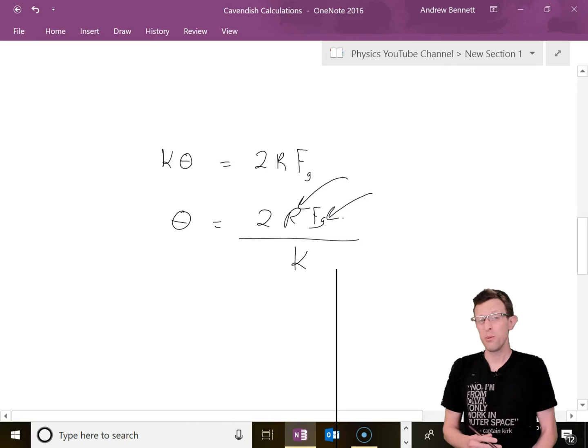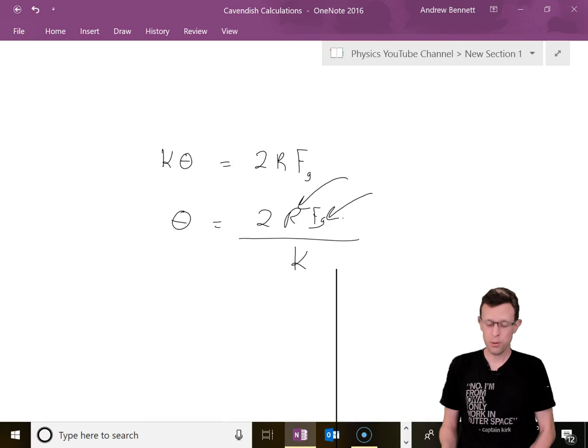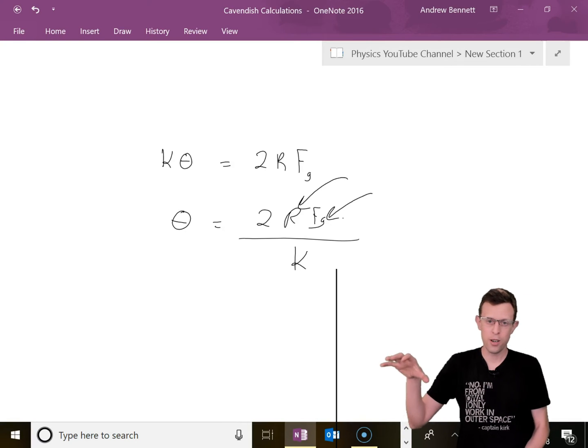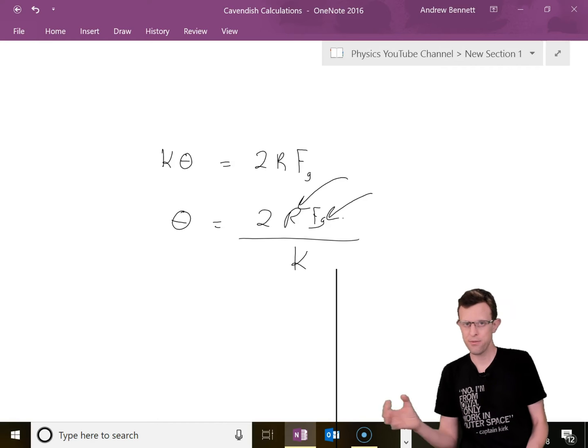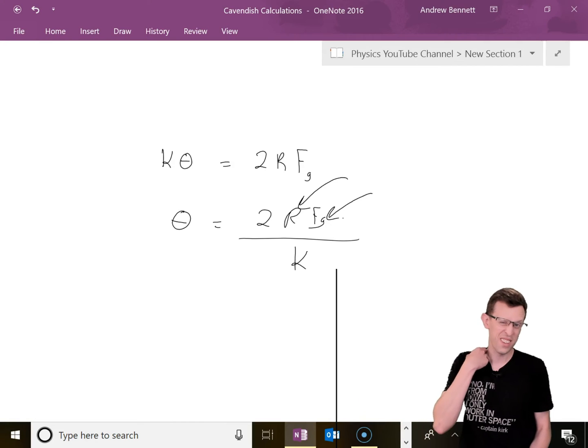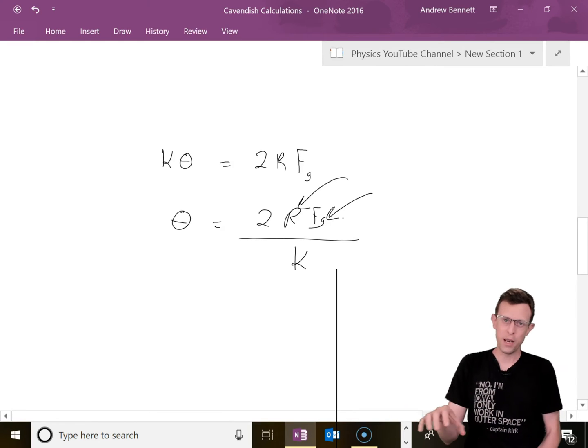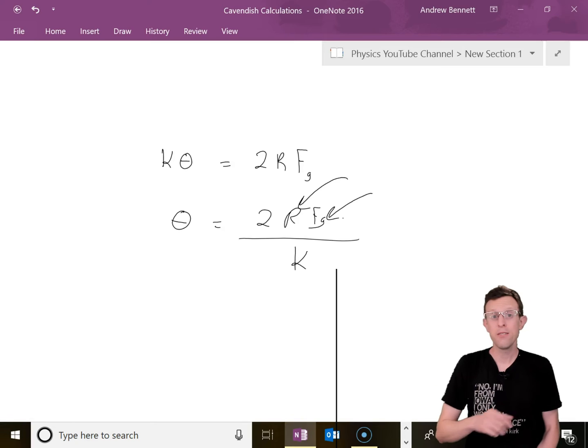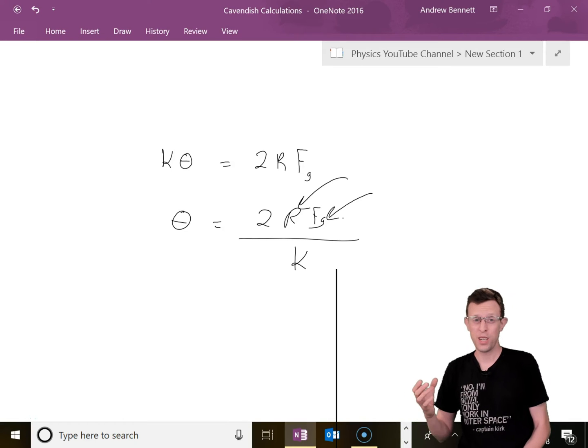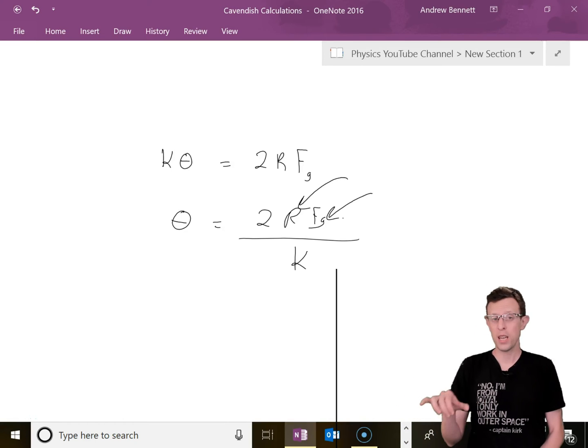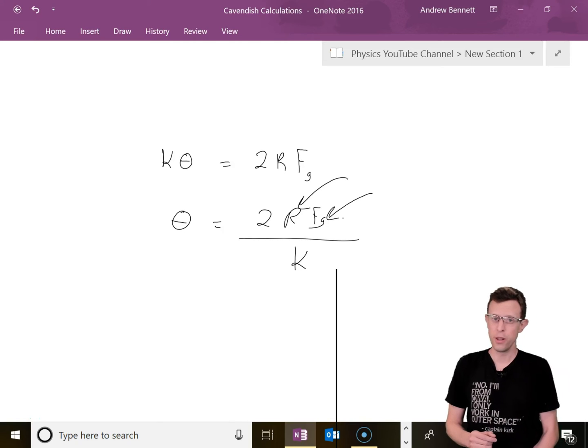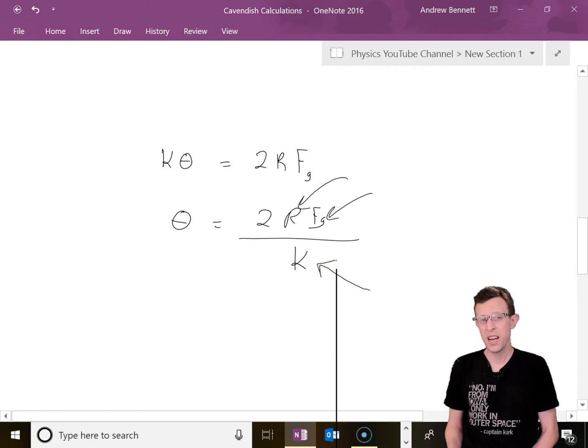Fg is up here, so we want to maximize Fg. The big thing we're going to do is use a big mass on the ground. On the balance, rotational inertia will figure in. The big consideration is just practical - I need to support this with a thin wire. If I put a big mass on the rod, it gets heavy and the thin wire isn't going to do a good job holding it anymore. So big mass on the ground, and we're going to try and get that mass as close as possible to the hanging masses without touching.